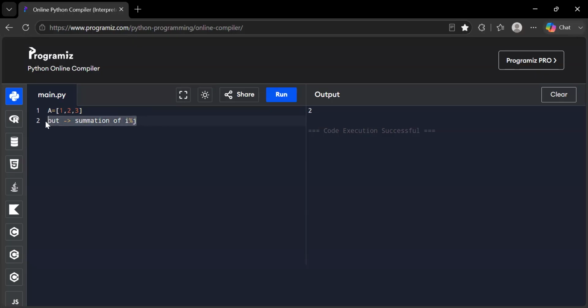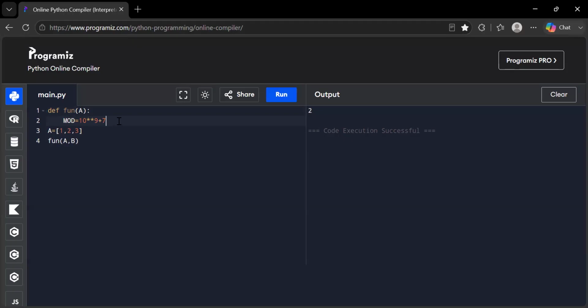And we don't want the value to be too large. So what we will do is take the final output and divide it with 10 raised to the power 9 plus 7. It is just given in the question, so we are just copying this from the question. Let's create the function. We create our method function, and here we will declare a mod, right?